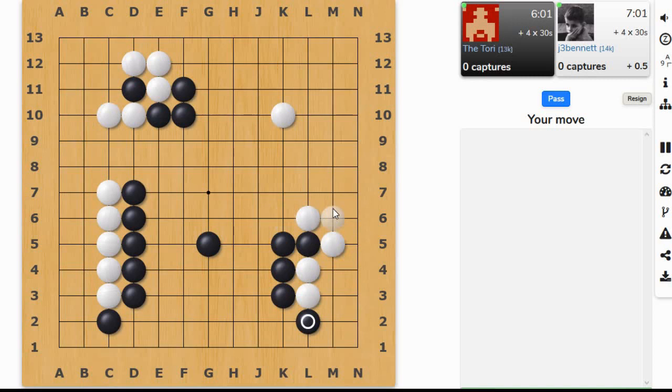See, if I play here though, say I just make a solid connection here, and he Ataris here, I can attack his stone. If he hanes here, I can connect. So this allows me to connect up on the outside, so this group won't get killed, but it gives him more of the corner. I think it's a decent trade-off.